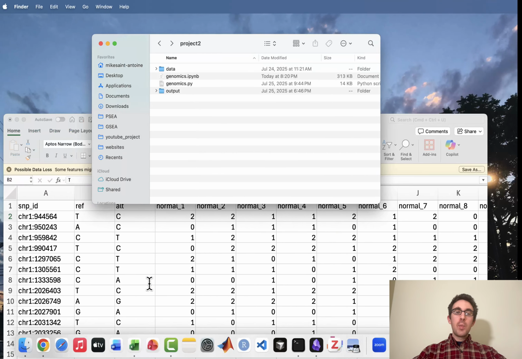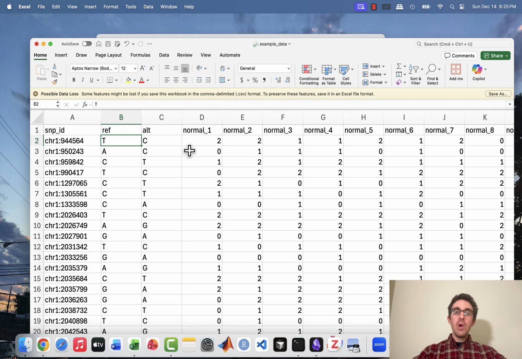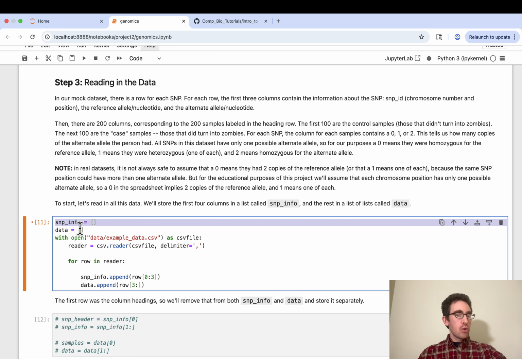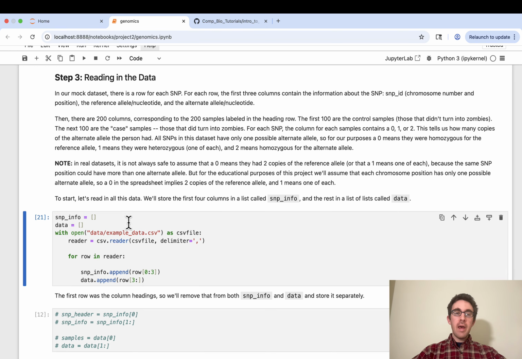We're basically going to be saving the first 3 columns in each row in this list of lists called SNP info. And then we're going to be saving all the other columns after the first 3 columns in this list of lists called data. So we can go ahead and run that.